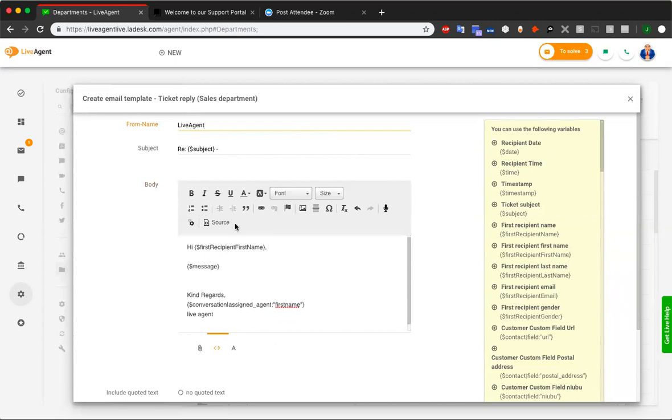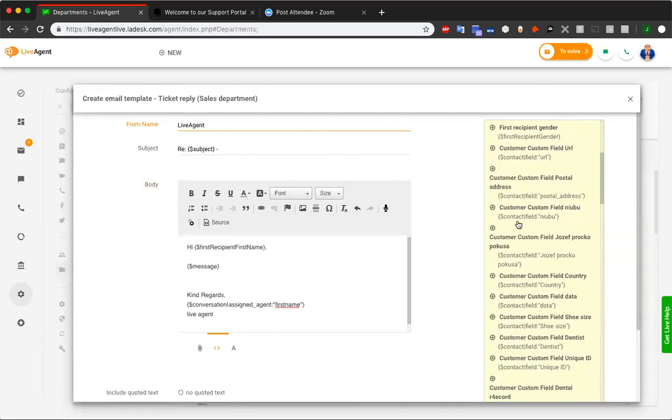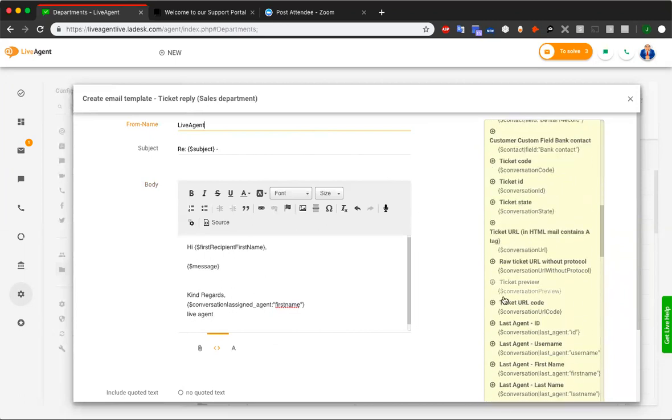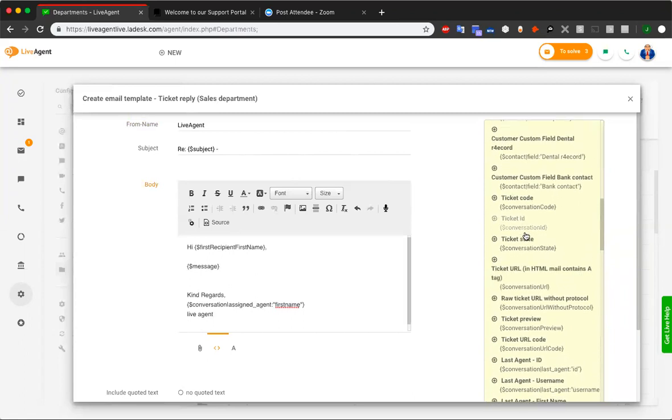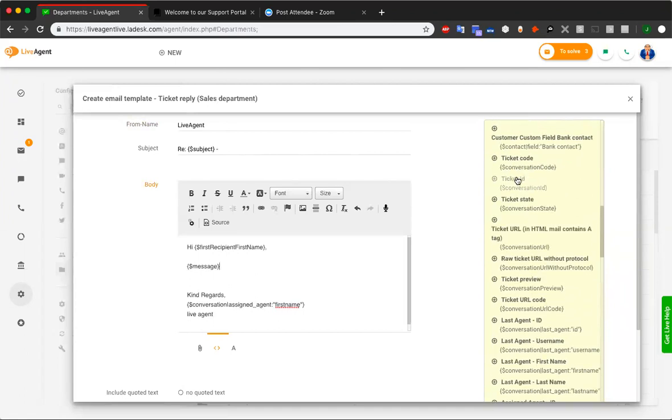And then when you're actually customizing the email template, we have options for adding some variables. So you can add date, time, first name of the contact, his address, any of his custom fields you can add here as well. You're going to see over on the right, these are all the variables you can use. So if you want to add a variable, let's say you want to add, for example, ticket ID, just click it and it's going to add it right there. Now when you're replying, this is going to turn into the actual ticket ID for the customer.